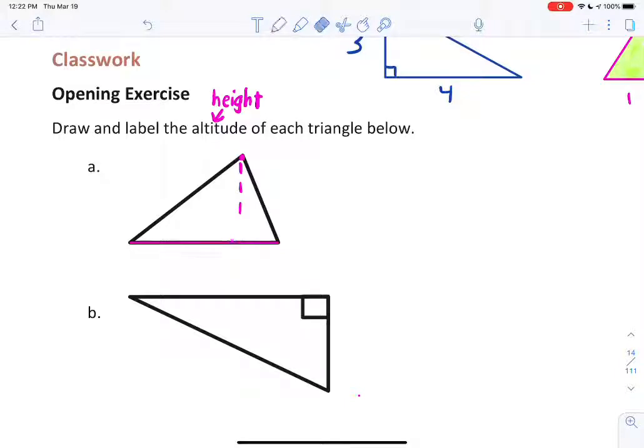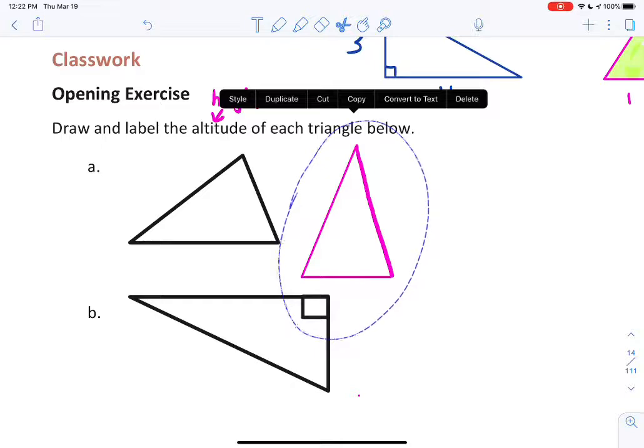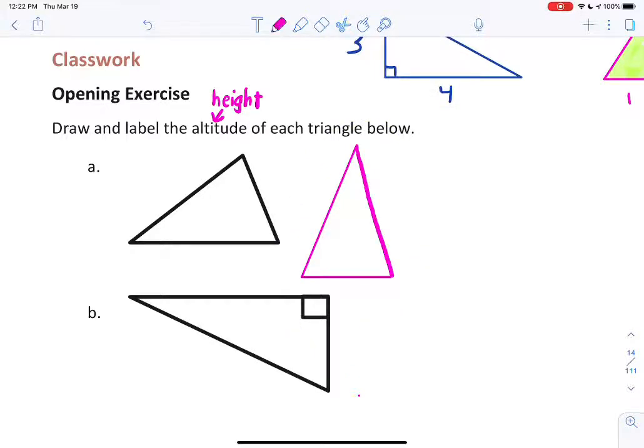Now, let me show you a situation where I rotate this. Let me go ahead and draw this first, and then I'm going to rotate it so that it's facing this direction. I'll try to keep it the same size. If I have this triangle, there's nothing that says I can't call this the base. Certainly it's going to be a different size than my original base, but this time my height is actually going to be a bit longer, as you can see. If I were to find the area of this triangle, they would come out the same. It doesn't matter what base and what height I use as long as I'm consistent.